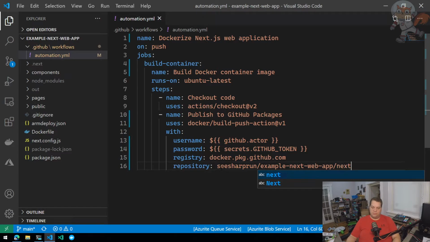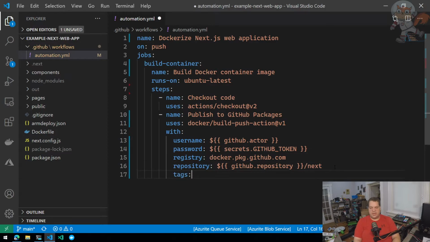Now there's a problem with this. The problem being that if somebody else wanted to use this, this is going to break because this isn't going to be the name of their repository. So whenever I can avoid hard coding stuff, I'm going to do that. So instead of hard coding my repository name and organization in, I'm going to continue to use that GitHub context. But instead of GitHub.actor, I'm going to do GitHub.repository, which will give me that fully qualified repository name. And that way this is just pretty portable.